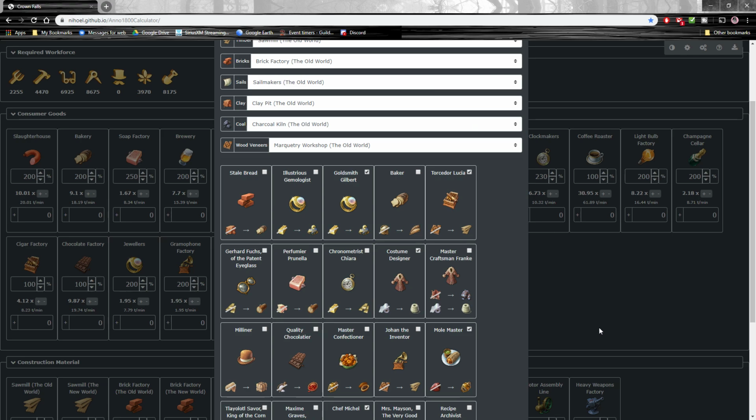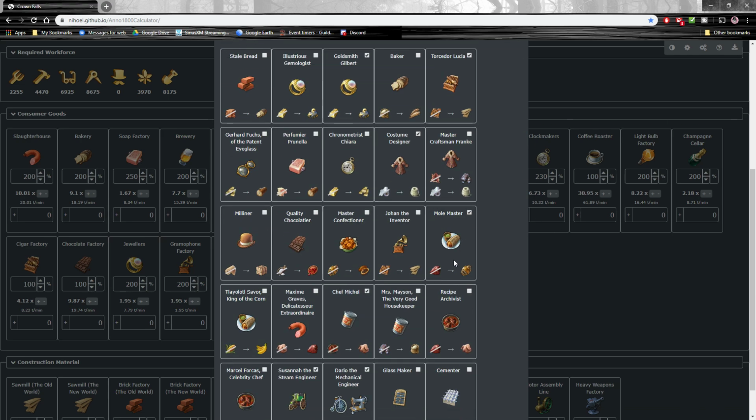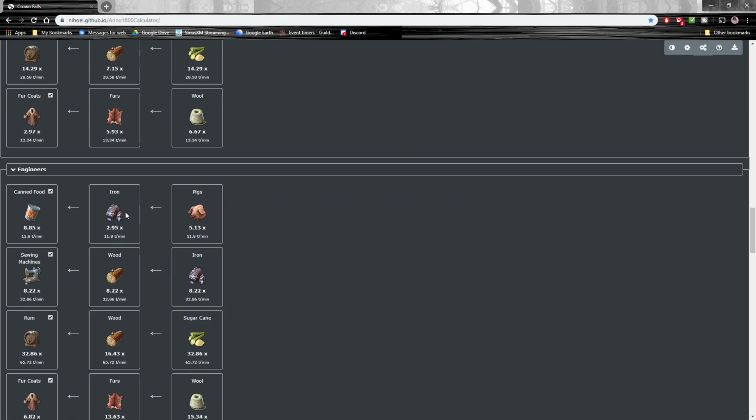I really want to get some of these. Anyways, this is why I like this particular calculator. It's because I can put in those, and it changes the input that you have to have. So down here under canned food, now instead of having the whole artisanal chain ordeal, it simply says you need pigs, iron to can food.